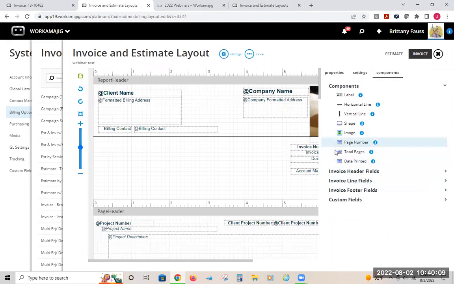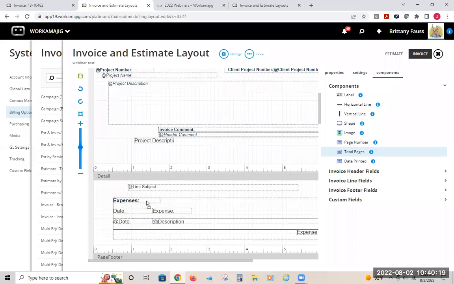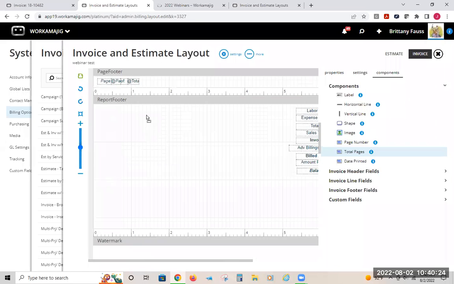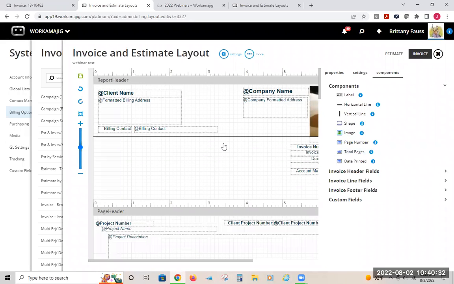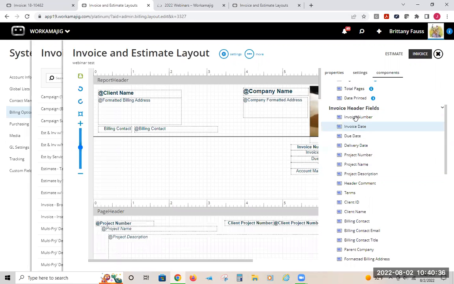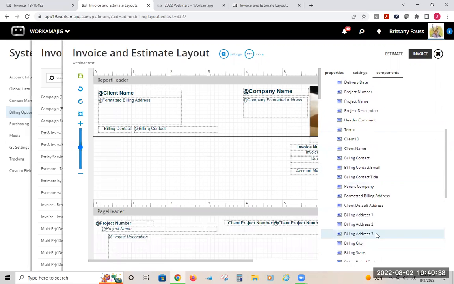And so of course you're just basically clicking and dragging the field wherever you want it. So if I needed to add in total pages, I'll click in and drag. You'll notice some sections don't allow you. So you'll have that little circle with a line through it. It's basically saying certain sections don't have the option for that particular field. So just be careful with where you're trying to add something. Again, certain things will make sense in certain places, others will not.